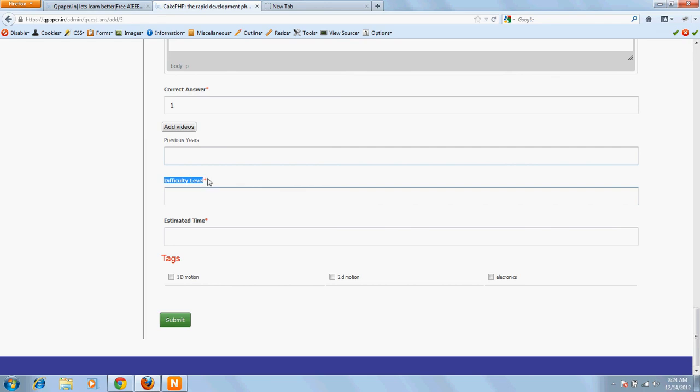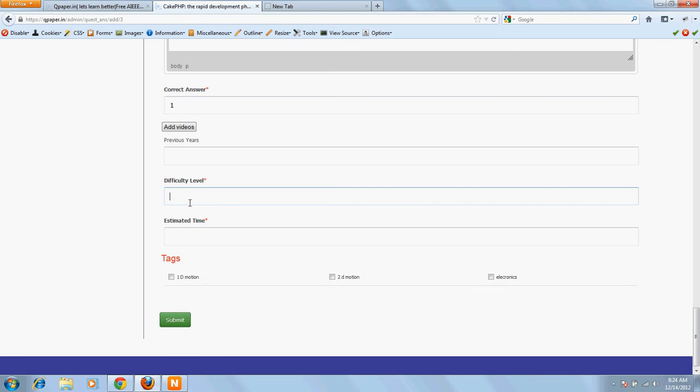Now difficulty level is a scale which will tell us how difficult this question is. Difficulty level is a number between 1 and 5. You can give a number 1 if this question is really easy, and you can give a number 5 if the question is difficult. And depending upon that, you can give different numbers.